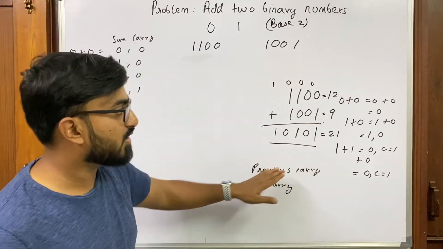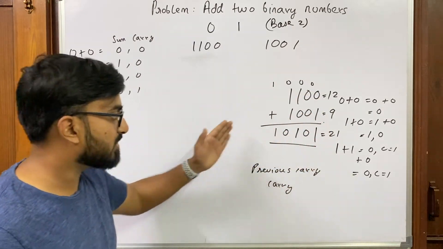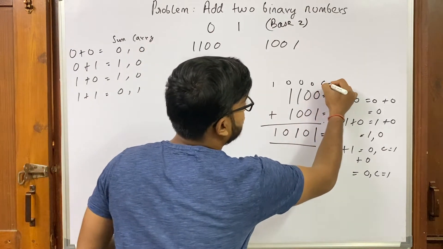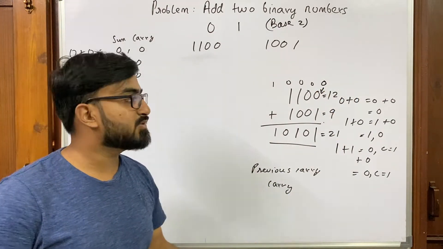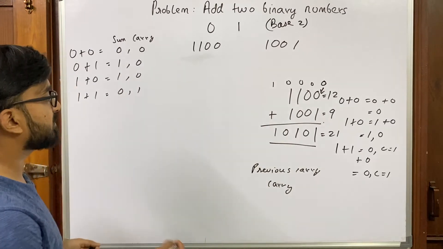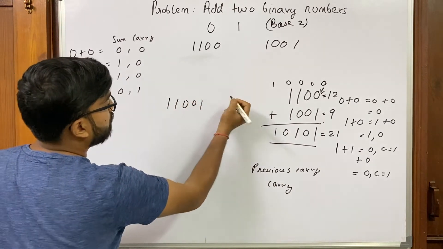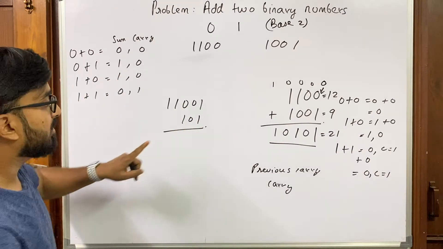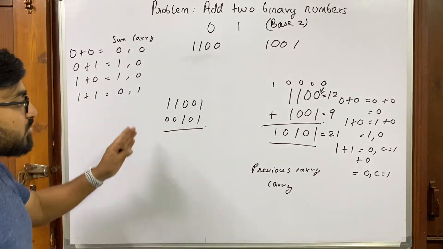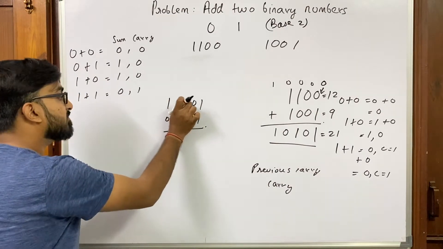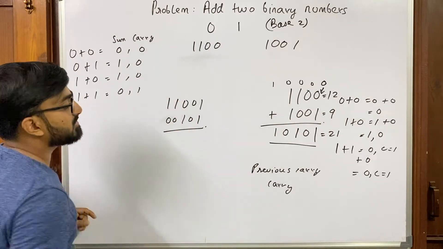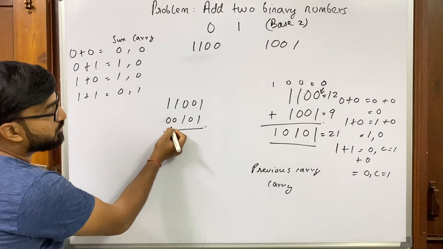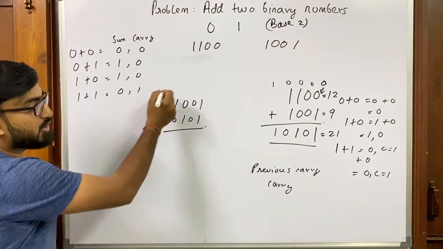This is the exact process we are going to code. We start from the right hand side, go towards left one by one, and always keep track of the current carry, which starts at zero in the first step. If the binary numbers are not of the same length — for example, adding 11001 to 101 — we append zeros to the left of the smaller binary number so they have the same length. This just makes the addition easier.